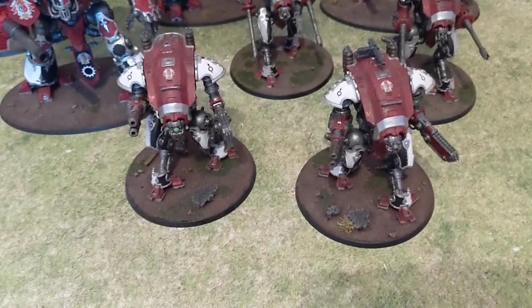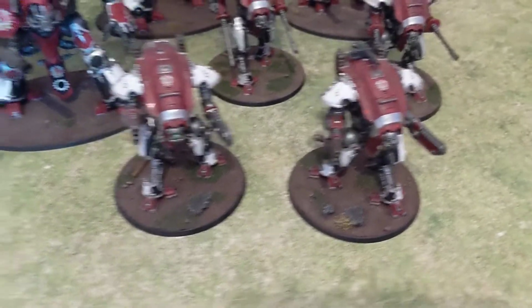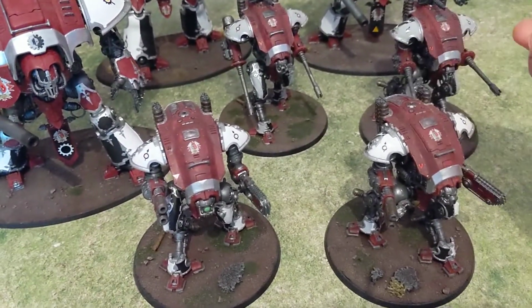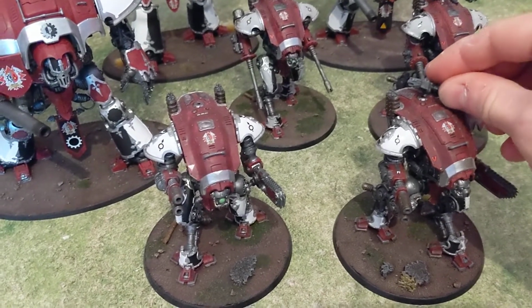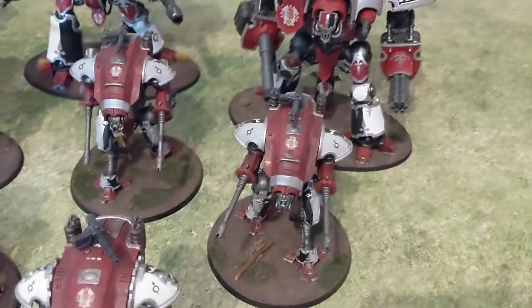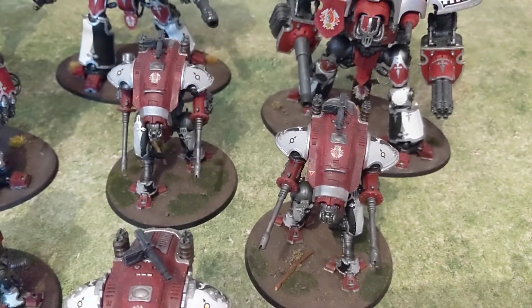Right here, we have two Armiger Warglaives. And each of them, I have the gun on their heads just set up as push fit, so you can just take them off and put them back on and they stay in there pretty well. So no need to use magnets. And then behind them we got two Armiger Helverins, same thing for the guns on their heads, if you want to switch them out for the Meltas.